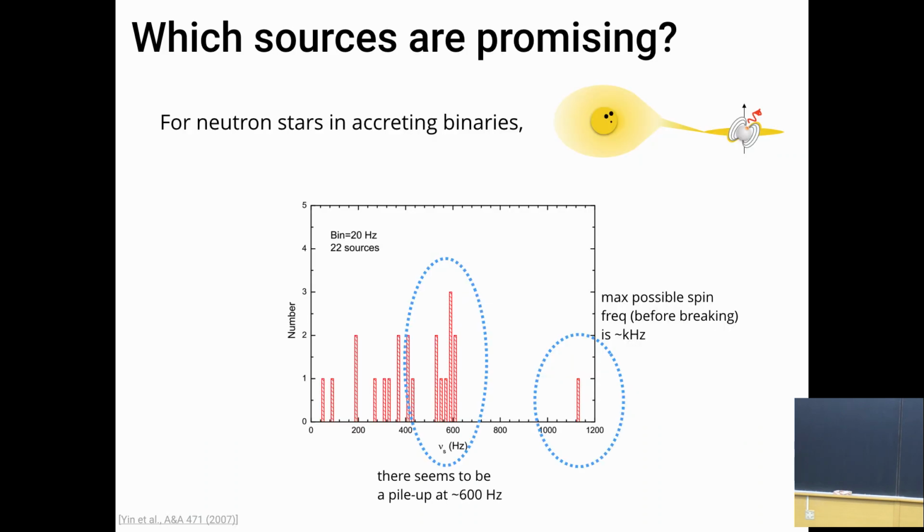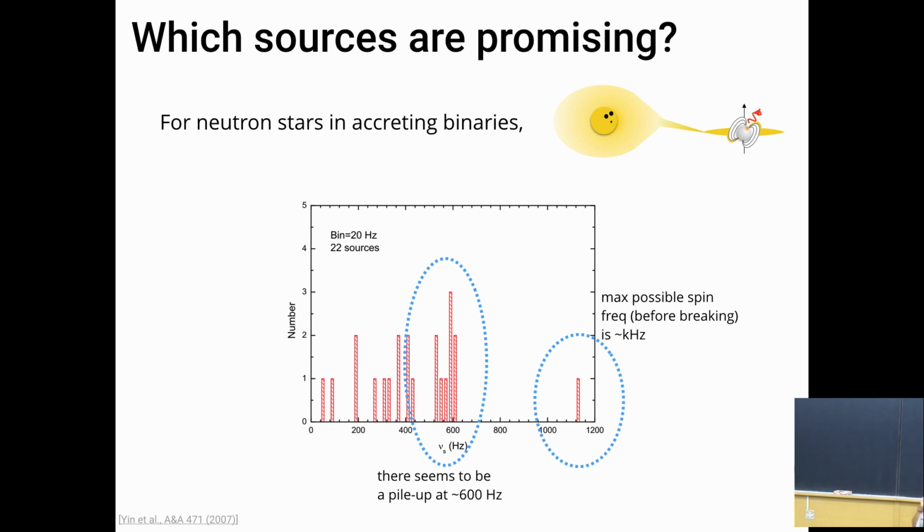So, for a directed search, isolated neutron stars that we know in supernova remnants, for instance, are great. But we can also look at neutron stars in accreting binaries. So this is going back to Scorpius X-1 that I talked about, the low-mass X-ray binary, where there's a neutron star and a companion, and the companion is overfilling its Roche lobe and giving some material to the neutron star. That material falls onto the magnetic poles, heats up the magnetic poles, might also deposit material there, might also cause a mountain to form there.